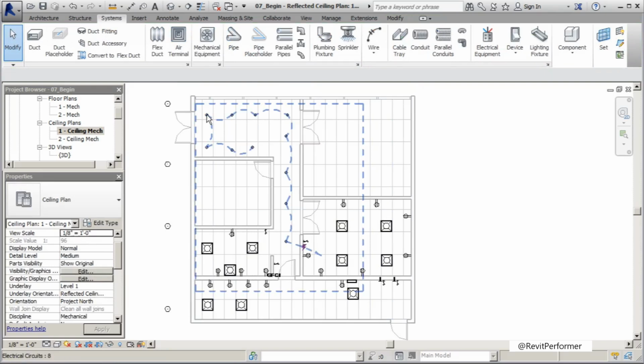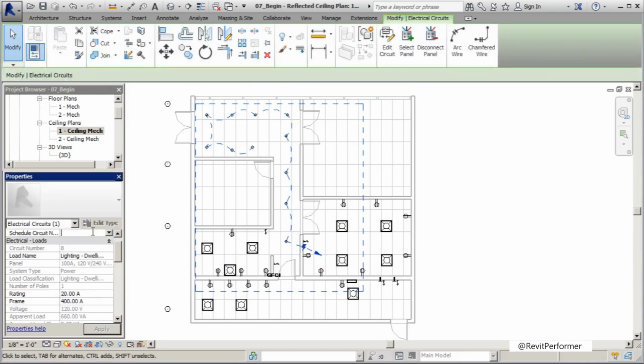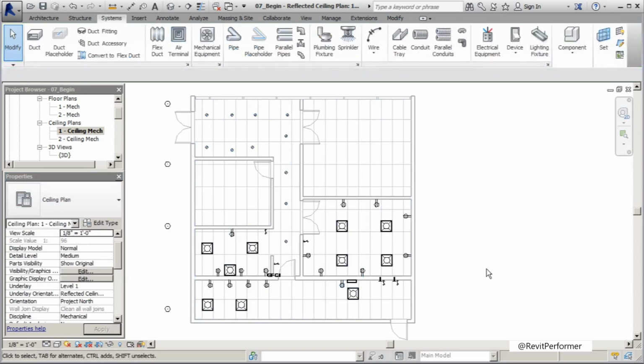So again, I'm going to tab, click, and we'll assign a name. We'll call this one Common Area Intermittent. Just so I know that, one, it lights up the common areas, and two, it's intermittent. It's not a continuous lighting system. It's timed. So I'll click Apply at that point, and we've now laid out our entire suite.